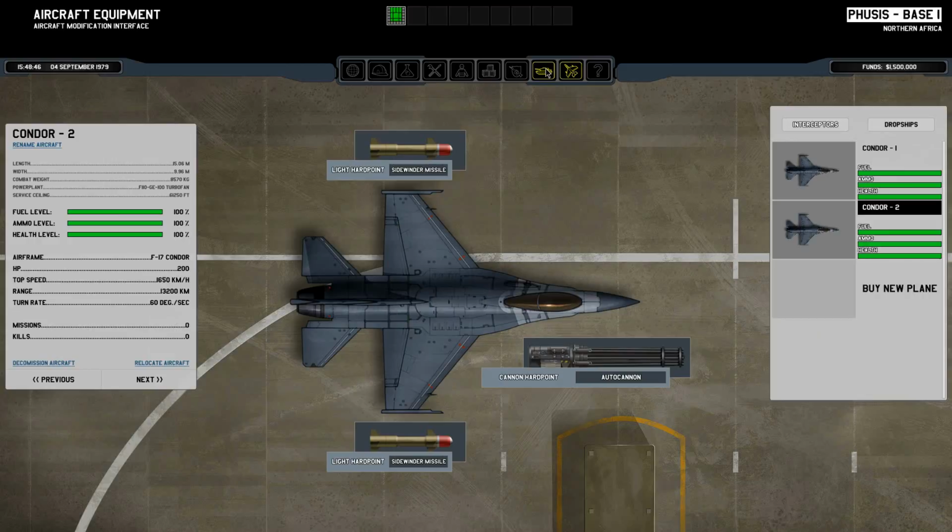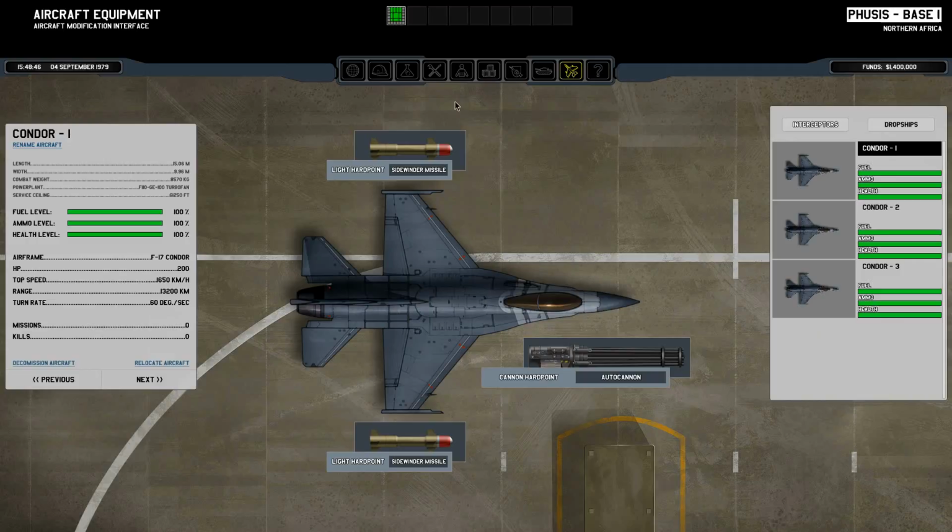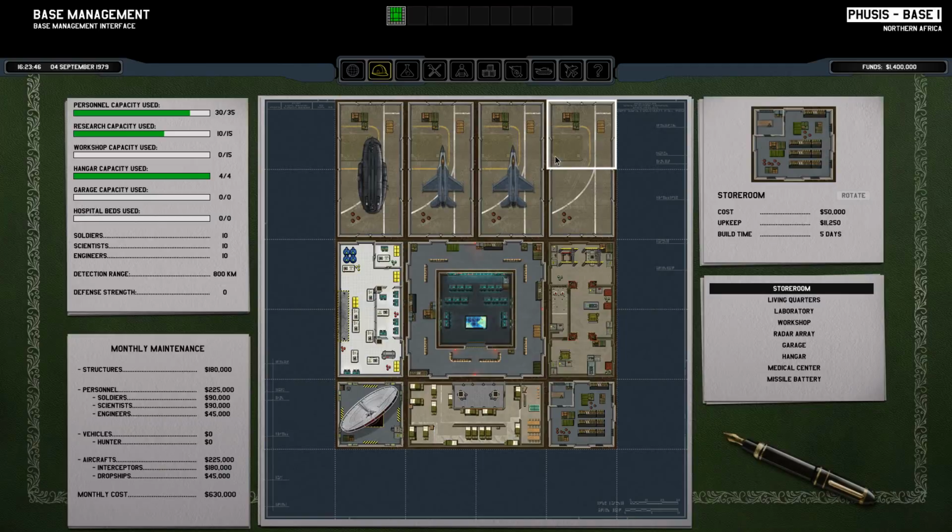Where do we drop ships? Buy a new plane, okay. Cost, does it say upkeep here? No, it doesn't say, but it costs 100,000, so we have a choice. So you know what, it's not that expensive. We're gonna buy another plane, and I think we're also going to buy, so it takes a while for it to be produced, one of these, I think.